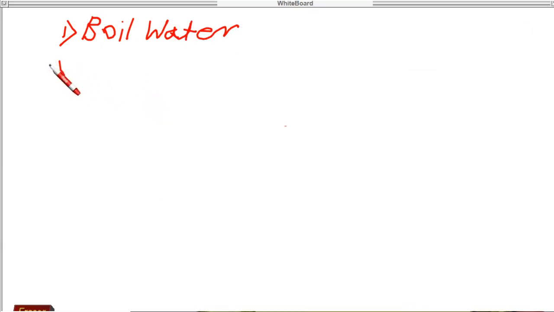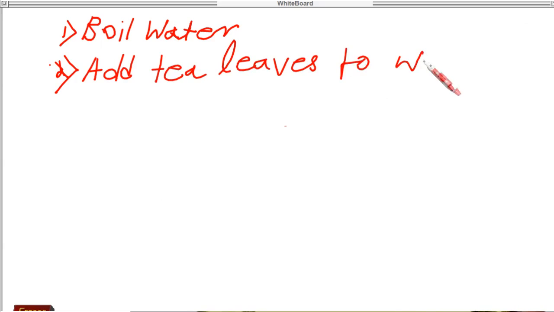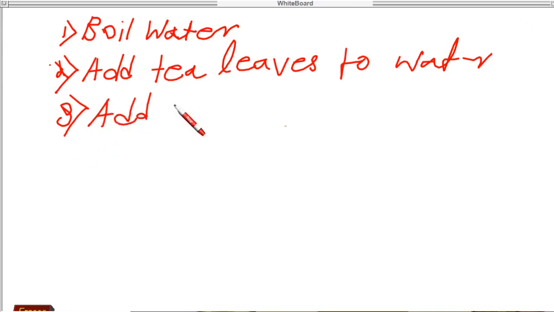The next step is add tea leaves to water. The third step is adding sugar to water. The fourth step is sieving the tea.